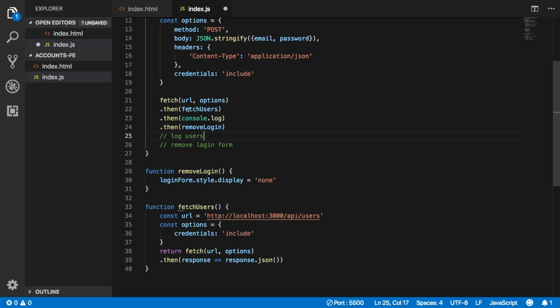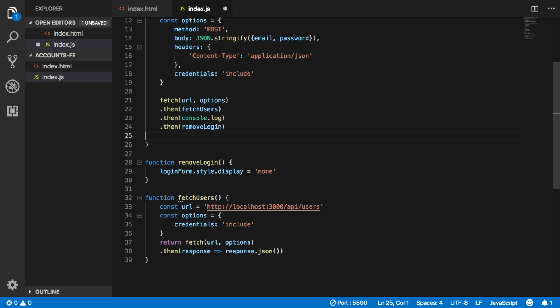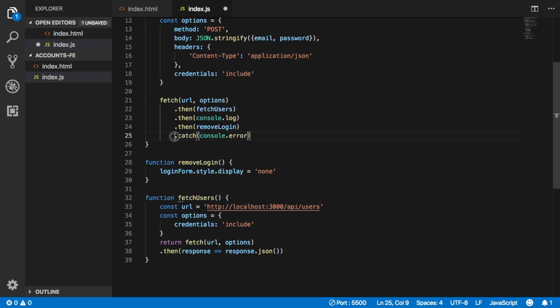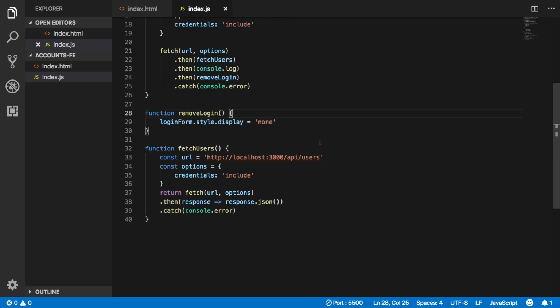You can choose the order that you want to do things. So once that's done, usually it's good practice that when you write a promise that you have a catch as well. So you can do something like this. Obviously you want to handle it in production a lot better, and I'll add one to the bottom one as well just to keep it consistent. So that's pretty much all we need for that.